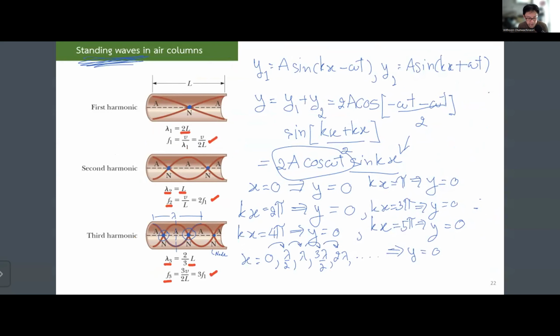Very cool. Okay. All right, and now I hope by showing you the simulation, you can see why other frequencies or other wavelengths don't show up as something that you can hear easily from those two, because they don't fit this condition. So the amplitude of the net wave, or the resultant wave, is so small. You're going to hear the sound coming out from the tube from the one that has the largest amplitude of oscillation, which is all these standing wave conditions here.